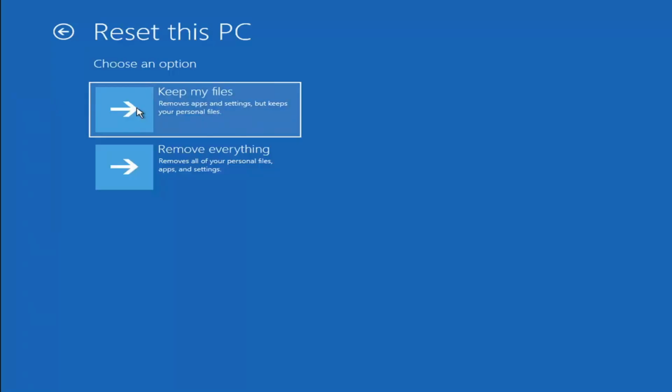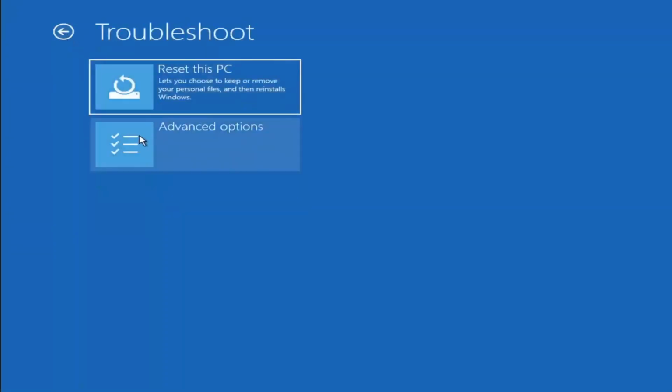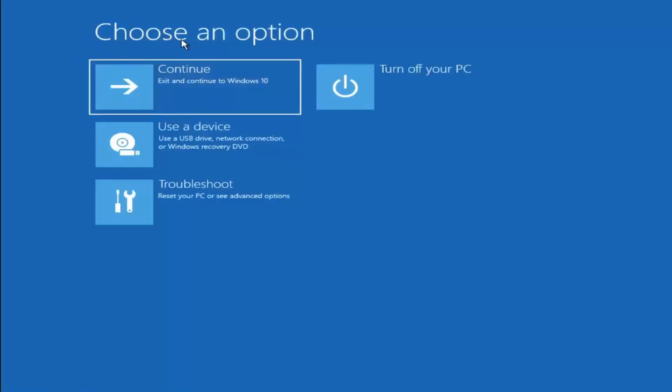And the second point is that there's always a chance that it won't actually recover and it will just do a factory reset anyway. So there's no guarantee that it would keep your files anyway. So I would recommend trying to get a recovery tool and backing that up first before selecting it anyway. But again, those are a couple of different options. And then something else you can try here is to go back to the choose an option screen.